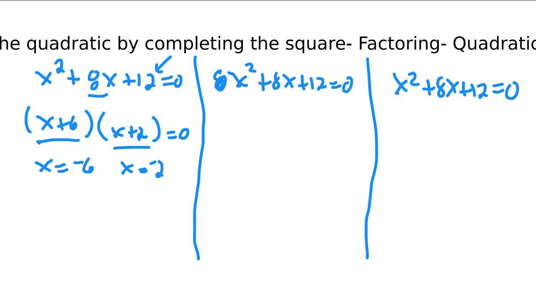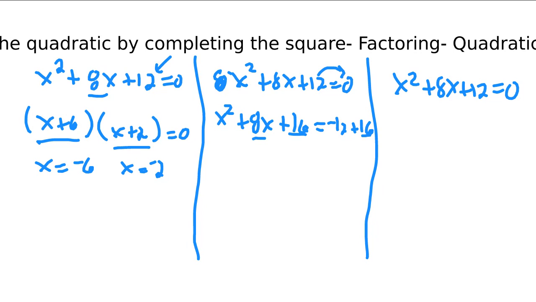Now, if I'm solving by completing the square, then what we do is we write the first two terms down. So I go x squared plus 8x plus something is equal to, and then I'm going to bring the 12 over to this side. So that gives me negative 12 plus something. Okay, what am I going to add to both sides? Well, it's always half of this term squared. So half of 8 is 4. 4 squared is 16. So I'm going to add 16 here. I'm going to add 16 here.